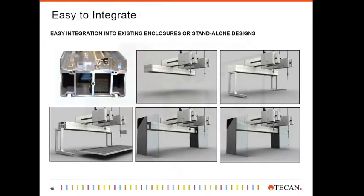The Omni is very easy to integrate. It offers, as you can see in the picture on the top left, not only mounting holes on the side by which the robot can be mounted into a system, it also has the Bosch profile rail at the bottom of the extrusion, which allows you to either mount the robot to something, or you can mount things to the robot via those interfaces. And here's just a few examples of how these mounting options can be used to mount the robot.